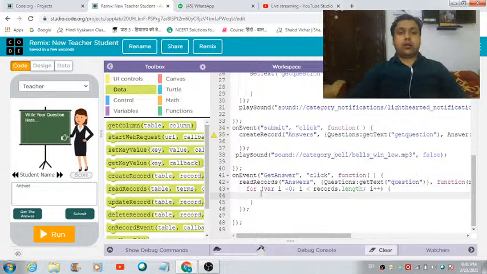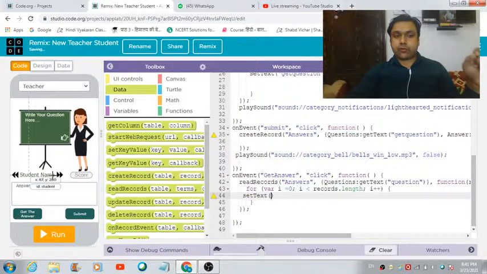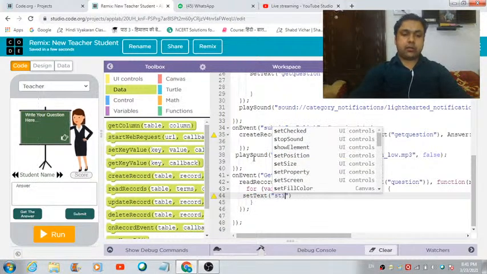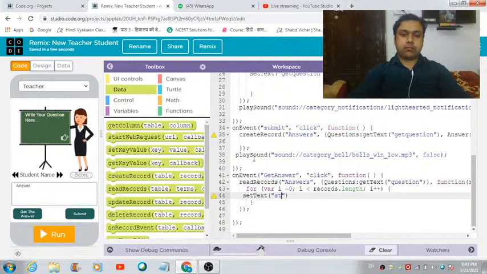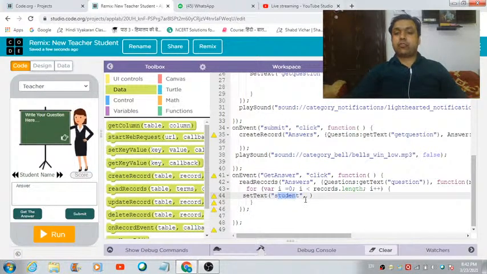Okay, now I would like to set the text for two things, this label box and this answer field. Let's do that quickly. We can make use of this set text property for setting the text of these two components. Now I would like to set the text of this component, the ID of which is student. It is student in small, everything is small. And from where can I get the value for this component named student?